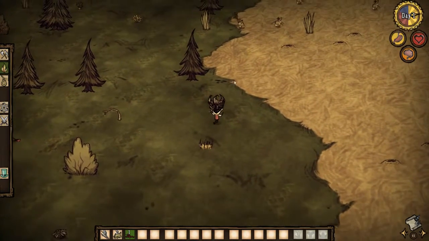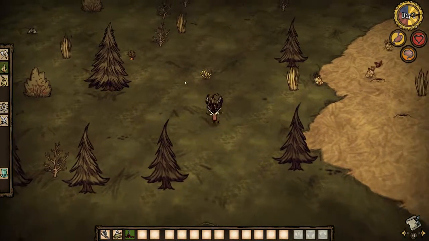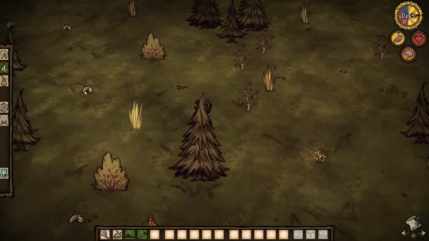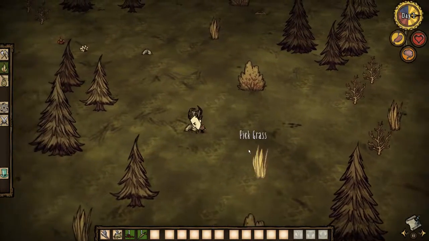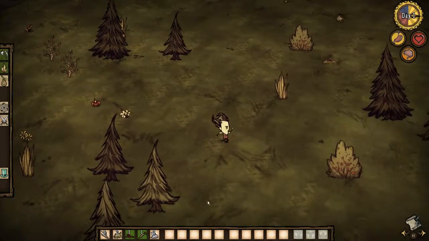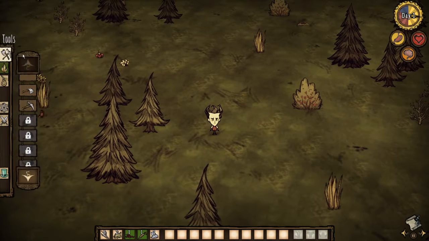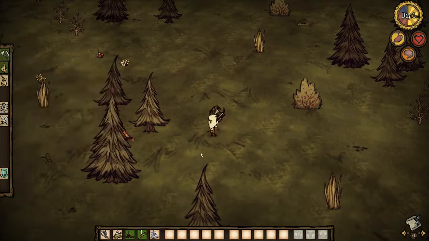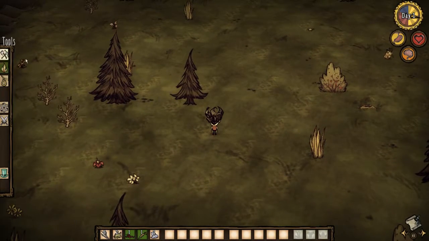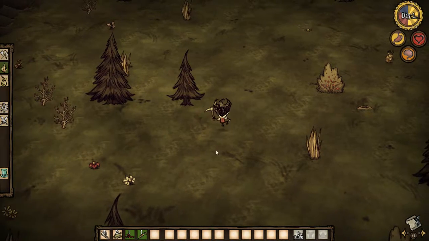And we need a pickaxe, because we need to make a science machine, which will allow us to make walls and kind of make a fort. And to make a pickaxe to mine the gold nuggets, I looked up, we're gonna need 2 sticks and 2 flint. So yeah, right here. So, did I not make it? Okay, I have one now.